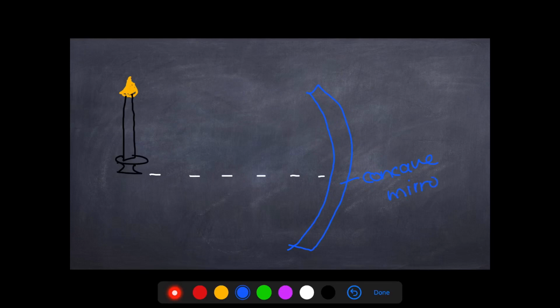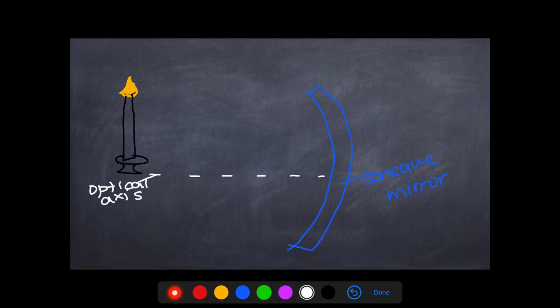So bear with me as I draw my candle. So this is my wonderful candle over here, okay? So I have a candle right here. All right, so let's give it a little foot stand. And then I'm going to draw my optical axis. And then I'm going to draw my mirror, all right? So remember, this is a concave mirror. Okay, so this candle that I just drew is my actual object, and I have my optical axis right here.